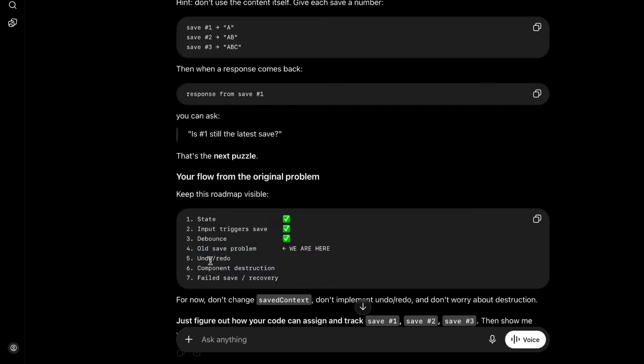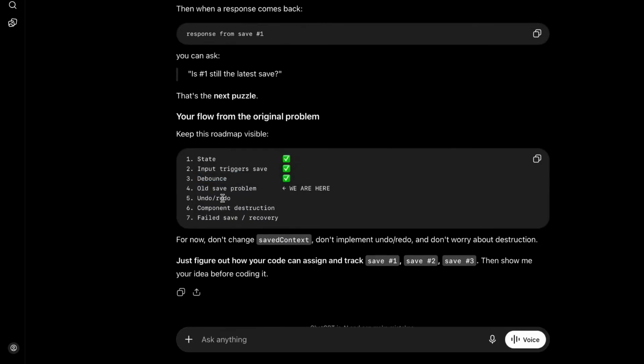We are here. After solving this, we will move forward with undo, redo and component destruction. These are the 7 points that the question originally has, and we got stuck on the debounce thing. We successfully figured it out, but we got stuck because we weren't aware we could use a promise there. We were just confused. No issue.